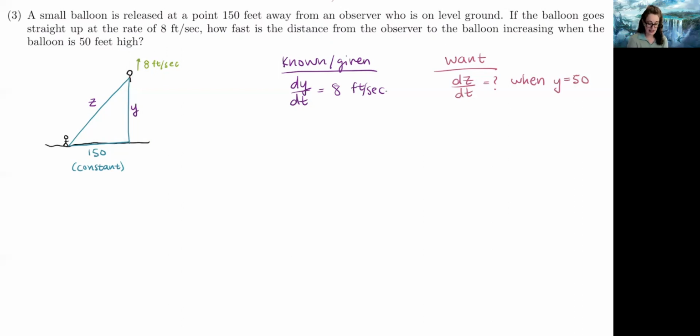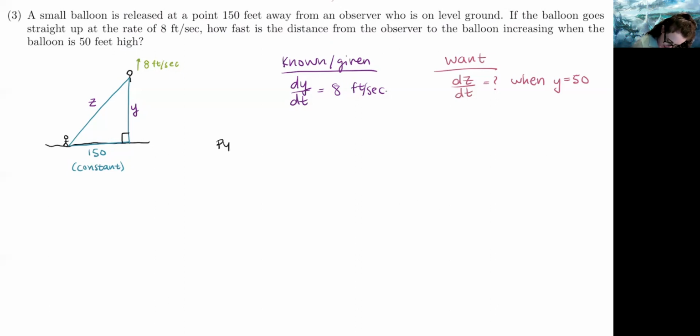All right, so we need a relationship that is going to relate the distances of 150, y, and z. Now, if you look back at the formulas that I gave you on the first page of these problems, there are two there that involve triangles. One of them is the area of a triangle. That's not what we're looking for. The other one relates to the lengths of the legs of a right triangle. We actually do have a right triangle here, and so we are going to need the Pythagorean theorem that will relate the three sides that we've got.